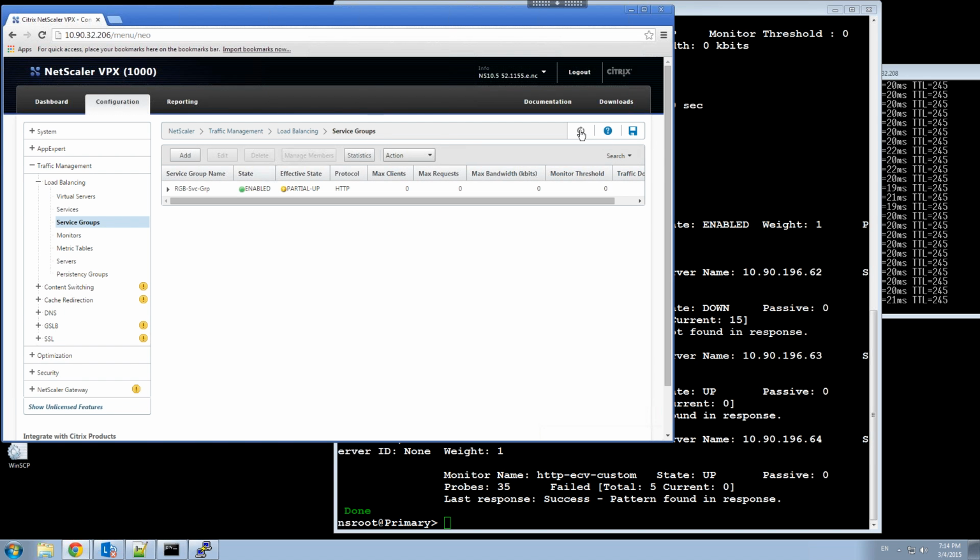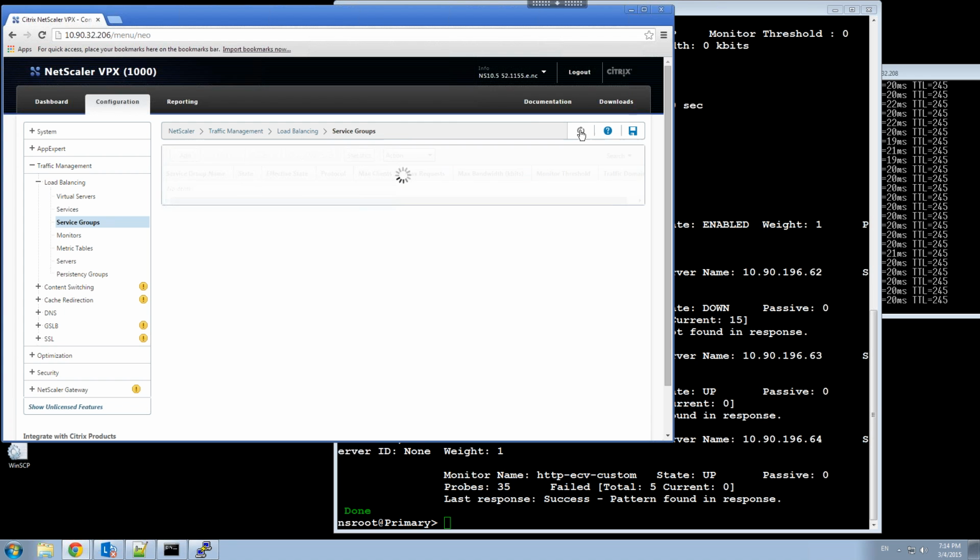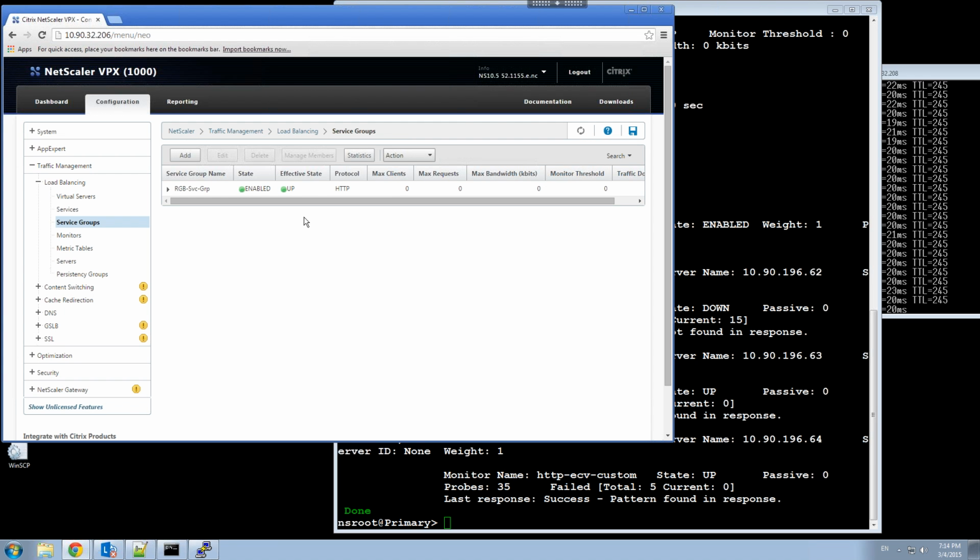Once the monitor fails, it checks it every 5 seconds by default, and then once it goes down, it will actually check it every 30 seconds, and we can see it's now up. All right, so it is back up again, and we are back up and running. Those are all configurable parameters, by the way.